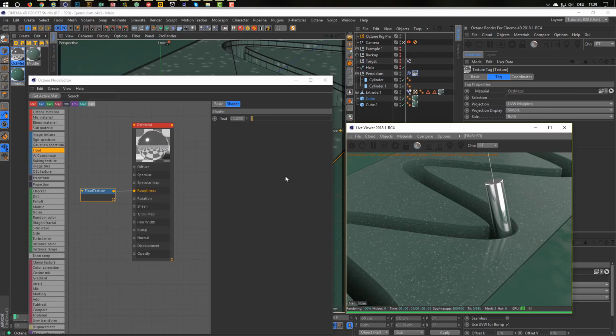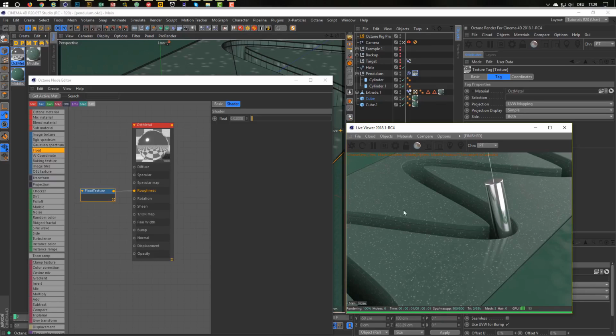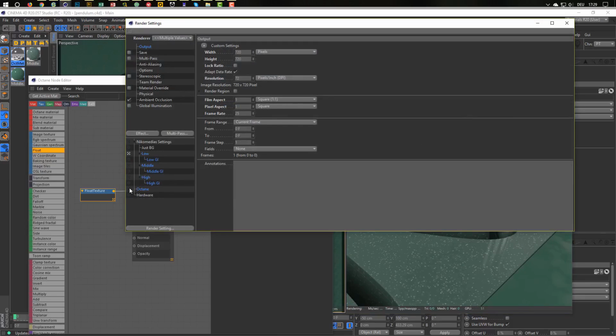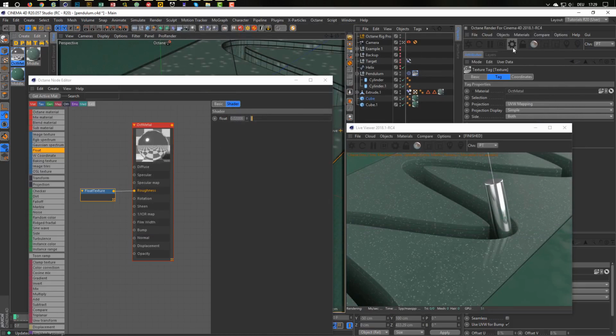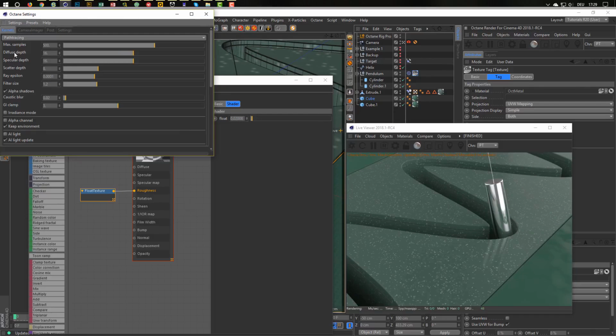The original one, here is ours. Nice. And this should render really fast. So I stop here, go to the Octane render. 720 is okay for now. All frames, let's see how long this takes, and in the render settings I don't really need more than 300.